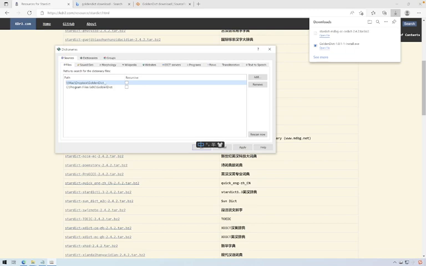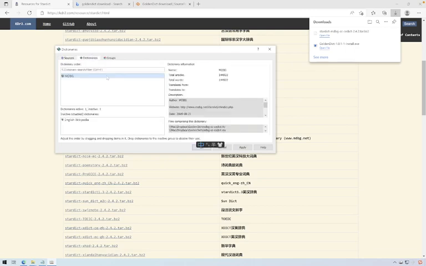So now, what we're going to do is we're going to take the dictionary. No, I would not like to accept the changes. Cancel. We're going to remove that one. So if you have a source you don't want, you can click remove. So there's this dictionary here. We're going to get rid of it and re-add it for practice so that you know how to do this.